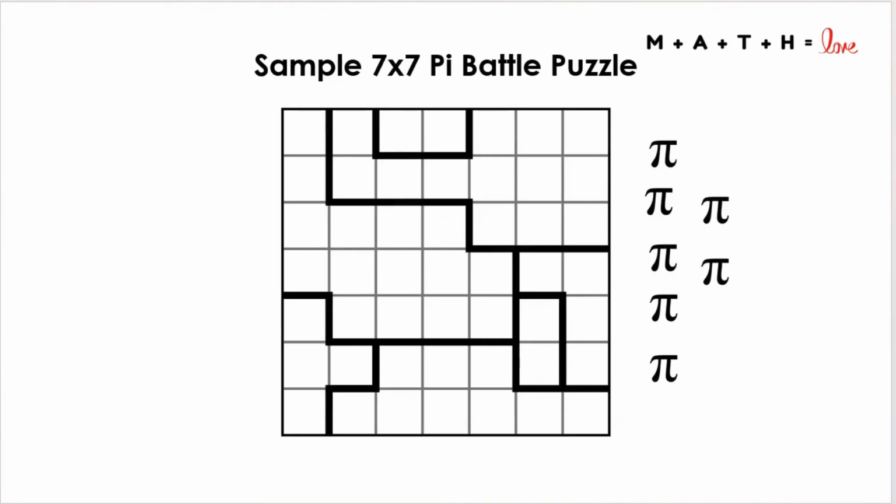Okay, we're gonna go a bit faster on this one because we've already unlocked some of the logic. So I always like to start with the smallest regions first. I know one of these has to be a pi symbol. So if one of these is the pi symbol, everything else in the top row of the puzzle is out. And I know if one of these is a pi symbol, then the two squares below it are either going to be vertical or diagonal. So these two are out.